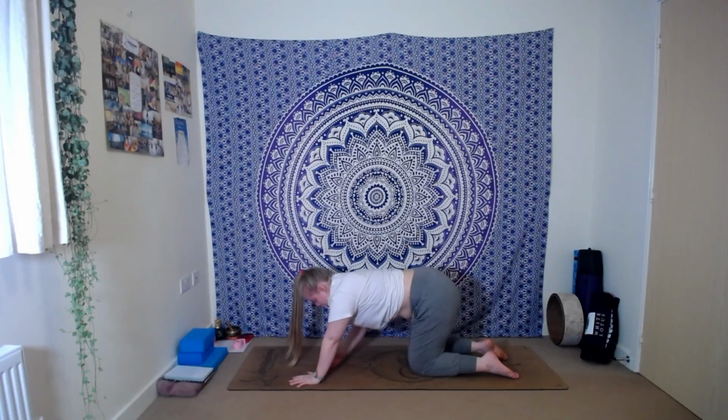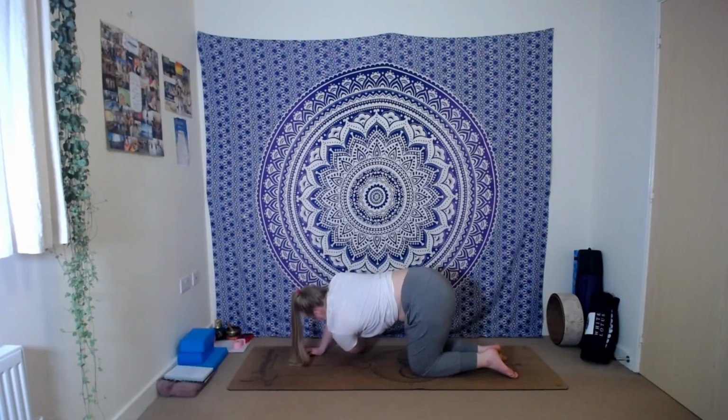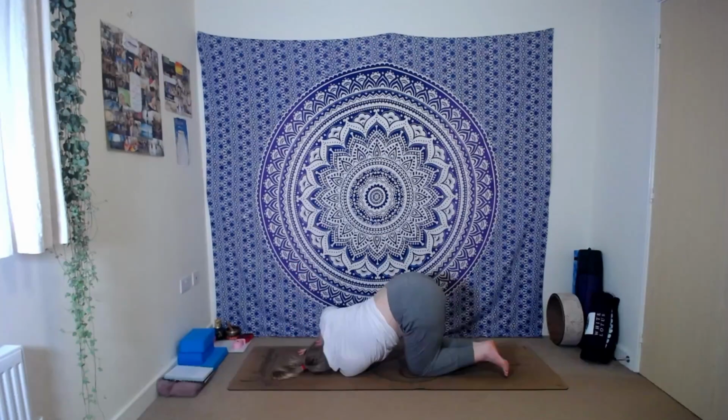And we're just going to take that across the other side. So thread left arm underneath the right. Left shoulder comes down, left ear comes down, hips are over the knees. Right palm rests on top of the left palm. And again, you're pushing down through that right palm to roll the right shoulder back, but trying to pull your left arm back towards you at the same time. Beautiful. Lovely, well done. Two more breaths here.